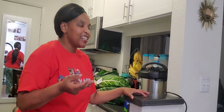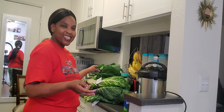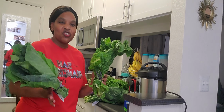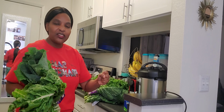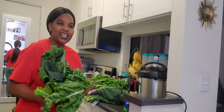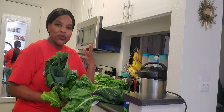Today I'm going to cook ugali and sukuma wiki. We call it sukuma wiki. Sukuma wiki is this kale mixed with spinach. So today this is what I'm cooking. Ugali is wheat, not wheat. It's a cornmeal. Ugali is a cornmeal. So I will be cooking that today and I am welcoming you.